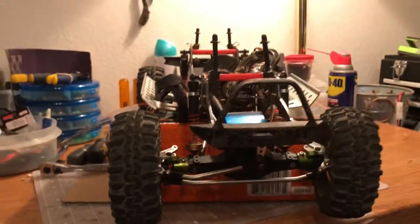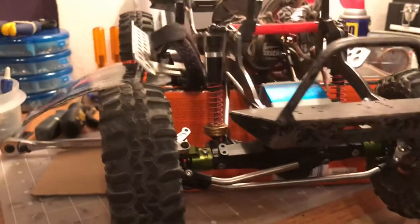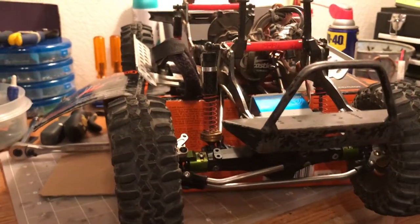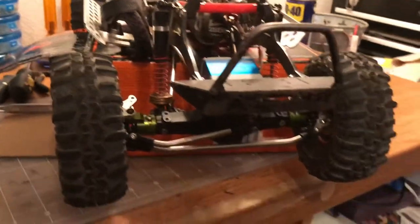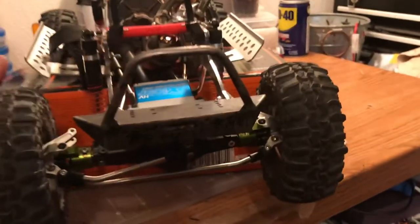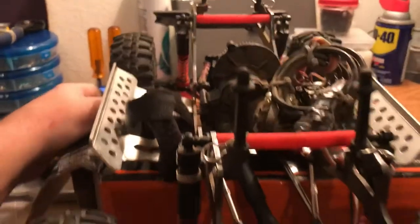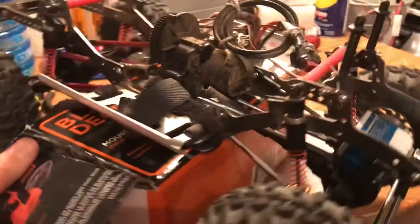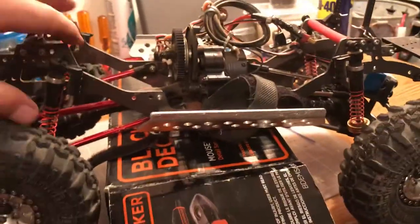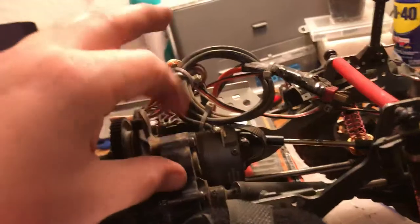This is a great little truck — it'll go pretty much everywhere my SCX10-2 will go. In fact, I have them both set up where they'll essentially go anywhere I want them to. There are a few obstacles here and there that give me some trouble, but if they didn't give me trouble, I'd probably win every contest out there. I don't crawl competitively yet, but man, I wish I could.